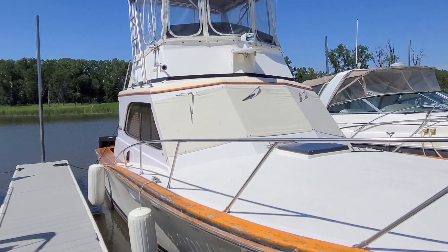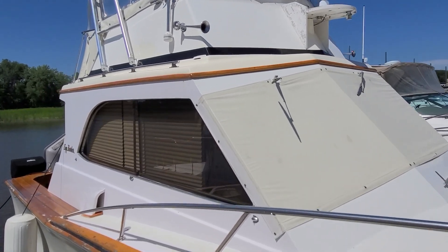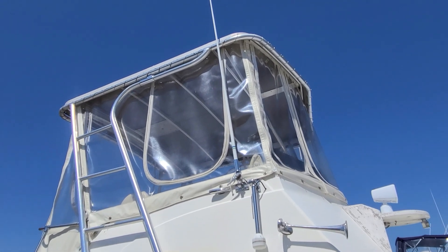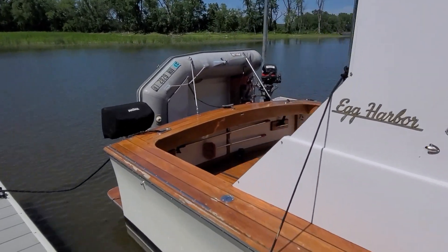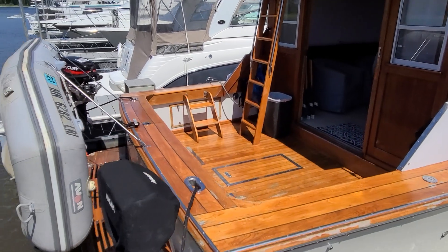Nice big walk-arounds. Working our way to the back, you do have a full windshield and a window across the front. Nice big side windows. Love that beautiful framework done with the full enclosure. The top on that is absolutely — I just love this boat. It's a boat I've known for many, many years, and just a great setup here.